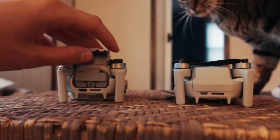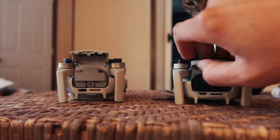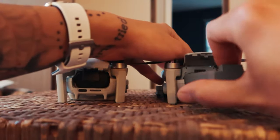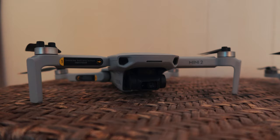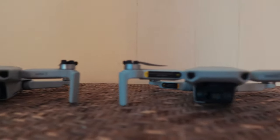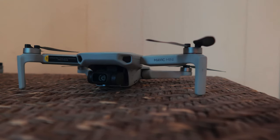And it's also worth noting that the original Mini's batteries do work in the Mini 2, but the Mini 2 batteries don't work in the Mini 1. The body styles are virtually the same. Still have that weird low-hanging profile, so wouldn't take off in large grass with either of them. The only real difference, other than some incremental millimeters larger, is that this one has that 4K logo for your upselling. So, is the Mini 2 really worth the upgrade from the Mini 1?